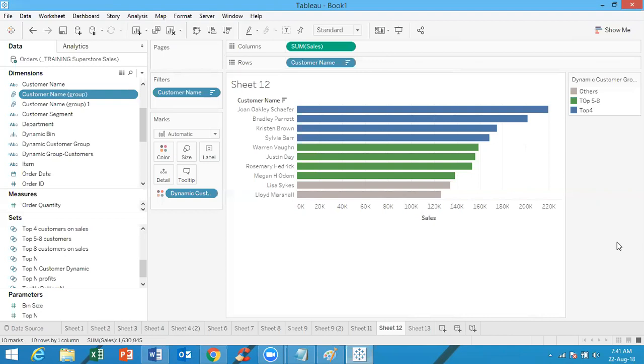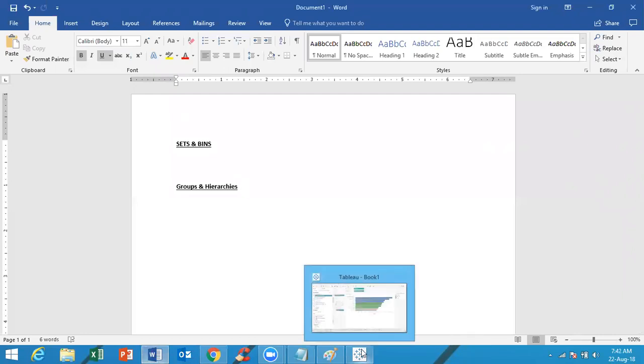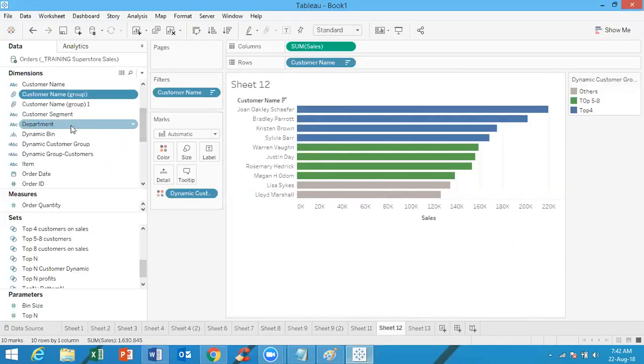Right. So we have one more concept called hierarchies. This is about groups, visual groups, and creating groups in Tableau. So we also have hierarchies. So what are hierarchies? Defining one to many relationships is known as hierarchies in Tableau.